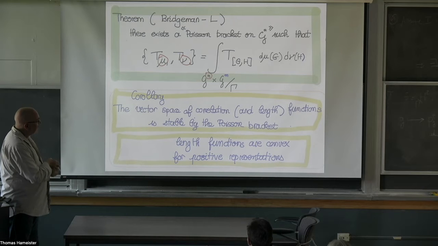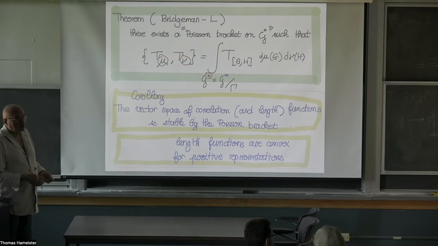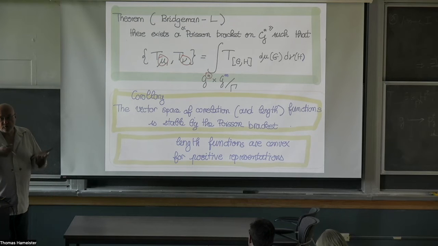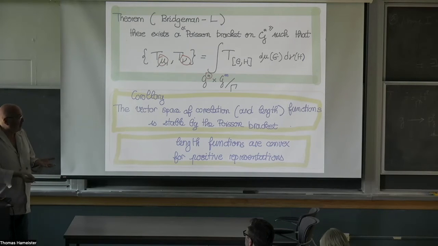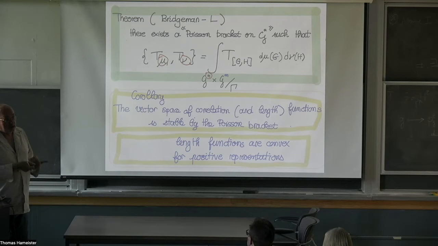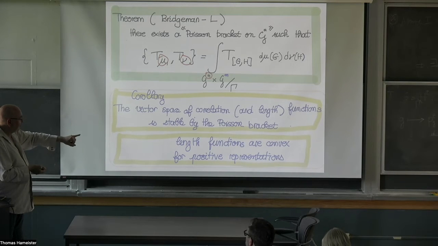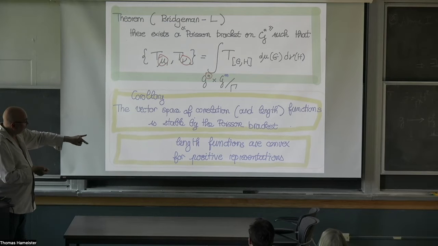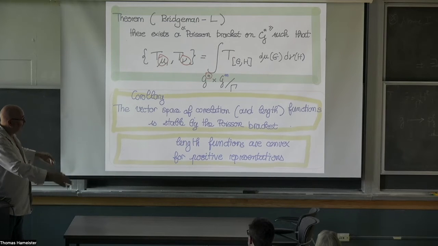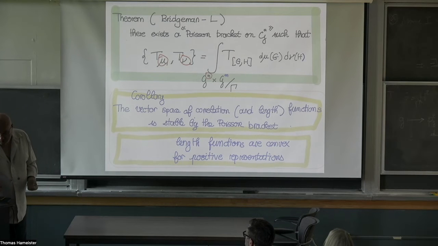The other corollary was really a motivation. It's about length functions. In this study of Anosov representations, Anosov representations correspond to dynamical objects. They correspond to flows, and they have lots of length functions. We generalize the length functions from hyperbolic geometry, and they also have a nice formula like that. But since they are a little bit more difficult to define, the question is whether these length functions are convex. That's what we proved for a concept called positive representations. Okay, but let's not go there.